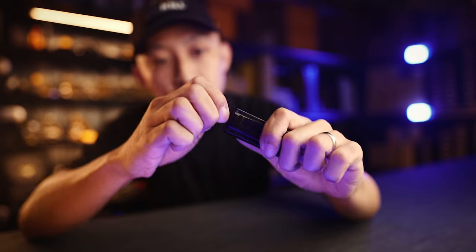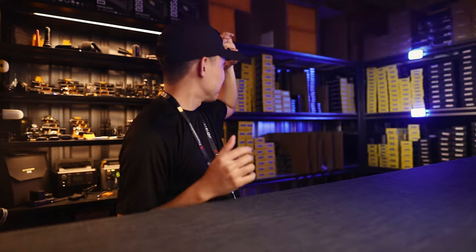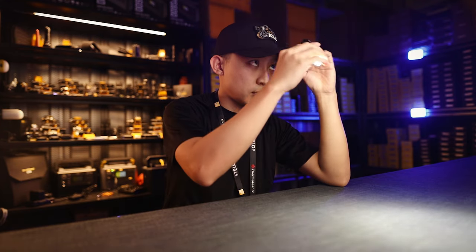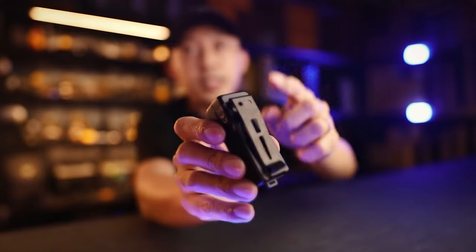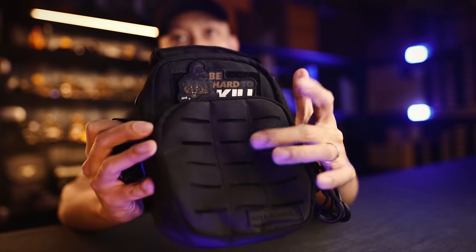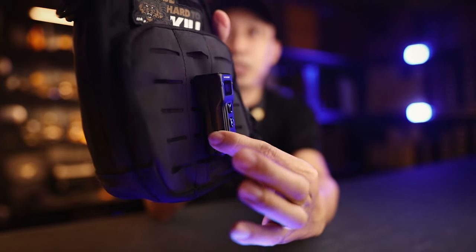The last point that makes this light awesome is the many ways you can carry and charge. Because of the pocket clip, you can use it as a headlamp combined with a hard hat or baseball cap. On a lanyard or with your keys — if you have a hat, with the quick release just press this button, pop it off, and now you have a 200-lumen headlamp with a 4,000-lumen emergency burst. You can fit it at the bottom or upwards, whichever fits your preference. The deep-carry pocket clip also fits very securely in a MOLLE-compatible pouch, going very deep in for secure carry. You can also shoulder-mount this on that kind of vest — anywhere you have MOLLE-compatible webbing, this fits.